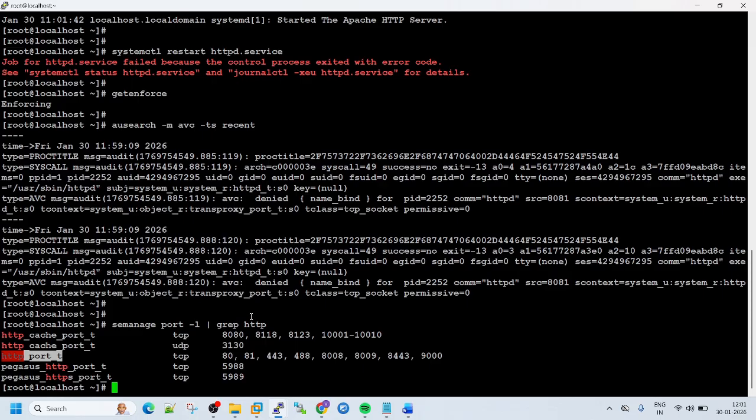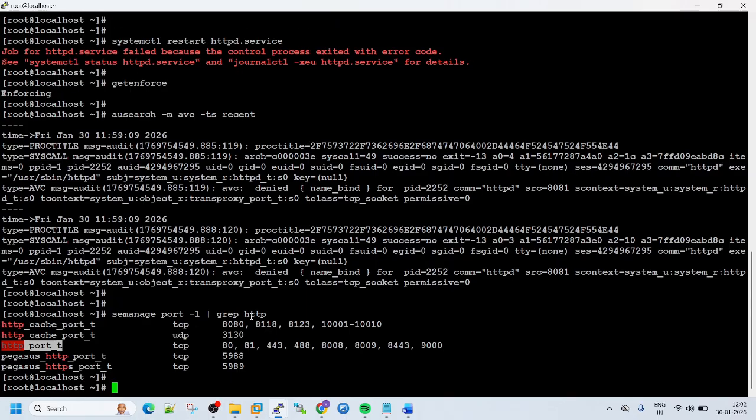This type of label SELinux allows in the Linux system. These are the authorized ports, and we made a change to a non-authorized port. So how do we allow this port in SELinux?